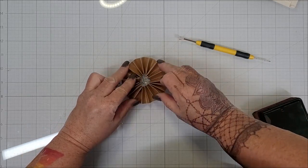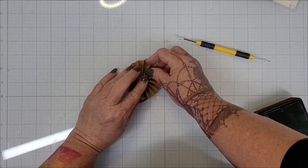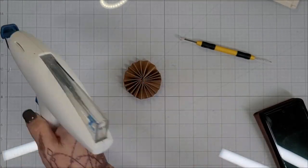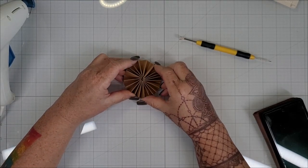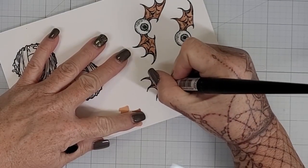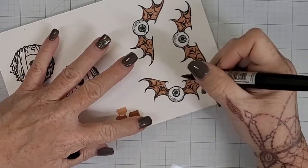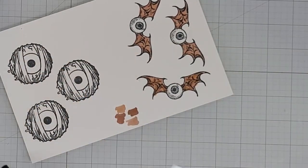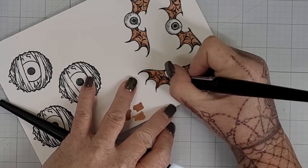So essentially you just accordion fold. I have 1-inch strips of paper and they are scored at 1/3 of an inch, and you just accordion fold them back and forth all the way down, and then you glue the 2 ends together, and you turn it over and you glue the other 2 ends, and then you push them down in the middle, and then you create your rosette. Some people will do that onto a piece of paper rather than my work surface as I did, but it comes right off of that glass work surface, so I don't feel like I need the paper. But that's really simple on how to do the rosettes.